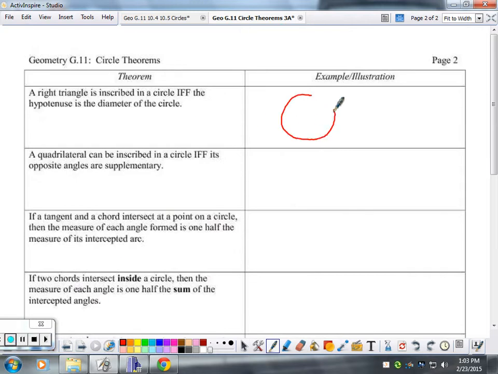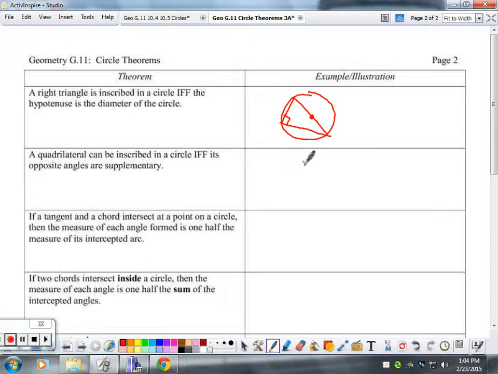I'm going to draw this guy. I'm going to draw a diameter. And then you can draw any kind of inscribed angle based on that. This will be a right angle, if and only if. Which means if you have this situation and this is a right angle, then this must be the diameter. And let's just think for a moment why that's true. This one I think is somewhat easy to see why that was true.